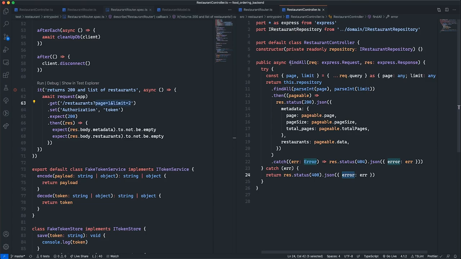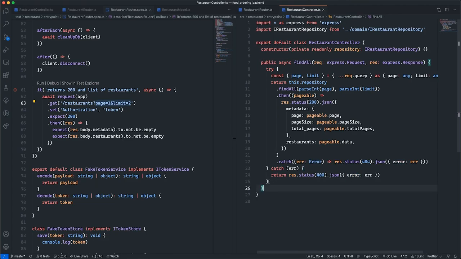So this is our find all method, and it will basically be the blueprint for all the methods inside of our controller. So if we go ahead now and run our test again, then we are expecting that it should pass.